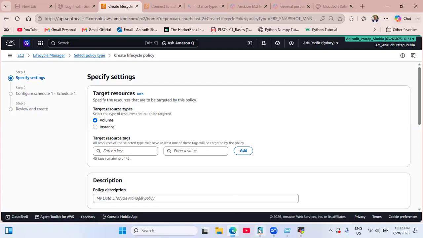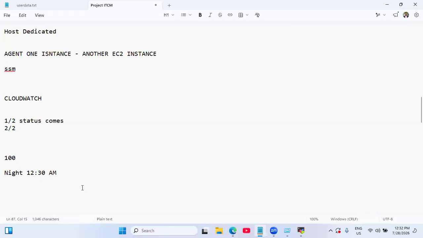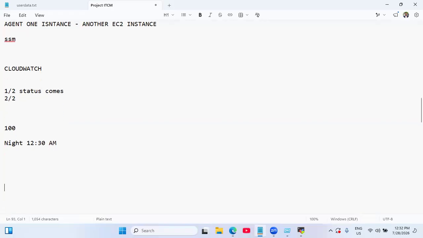Now here, in snapshot terms, reverting to old snapshots is very, very risky. Okay, never revert back to the older snapshots. Those patch levels, OS levels, application patch levels are very old.